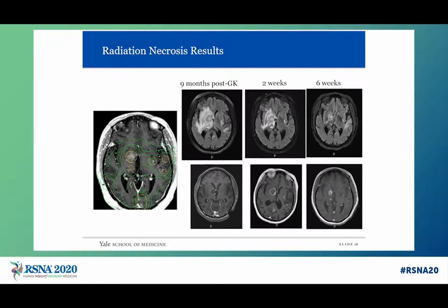We treated her with LIT, and what you can see on the 2-week post-LIT scan is one of the major benefits of LIT in patients with radiation necrosis, and this is the rapid reduction in perilesional edema in some of these lesions, despite the fact that there was no significant change and maybe even some slight increase in the size of the enhancing lesion. The patient was able to restart immunotherapy 3 weeks post-op and has gone on to survive many years with stability on her scan as seen at 6 weeks.